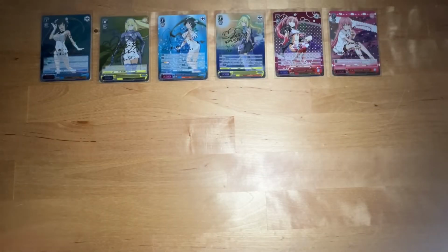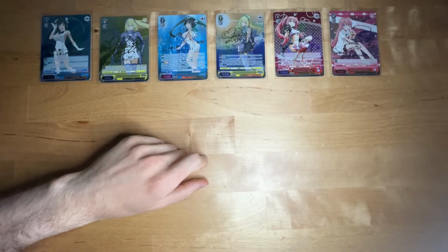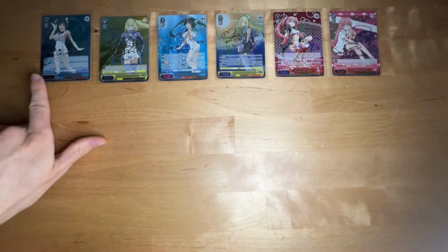Hello guys, today we're gonna pre-grade 6 of our signed cards from Weiss Schwarz, which we are gonna send to BGS next week. I'm gonna pre-grade the centering, surface, corners and edges, so every category from front and back. Let's just start from left to right.